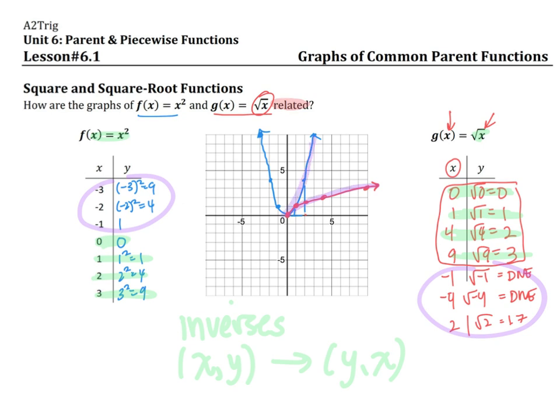It's only the right-hand side of the square function that's going to be the inverse of the square root. So remember back in semester 1 when we talked about limiting the domain, this is what we'd have to do. So yes, they would be inverses of each other if we limited f of x's domain, right? That would have to only go from 0 to infinity. So we can only take the right-hand side of x squared, and then those two functions would be inverses of each other.